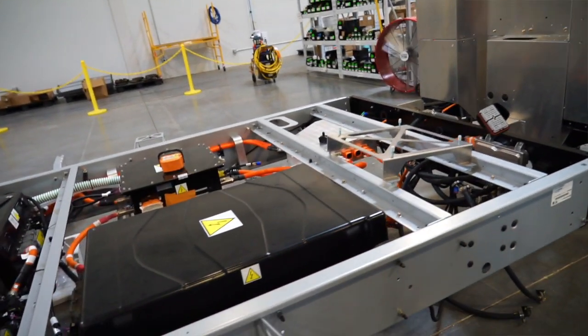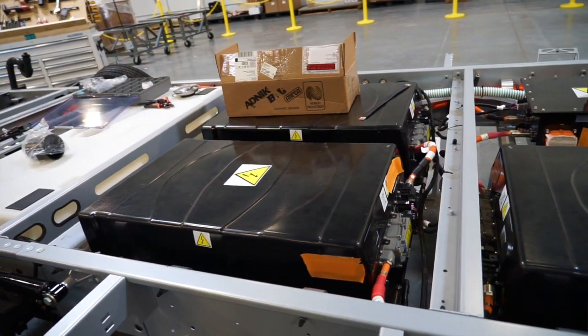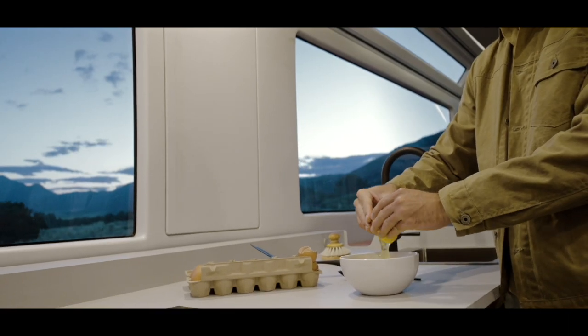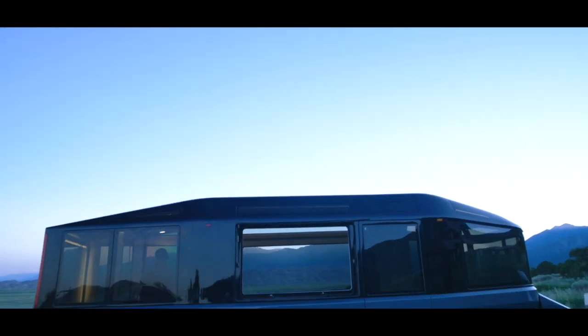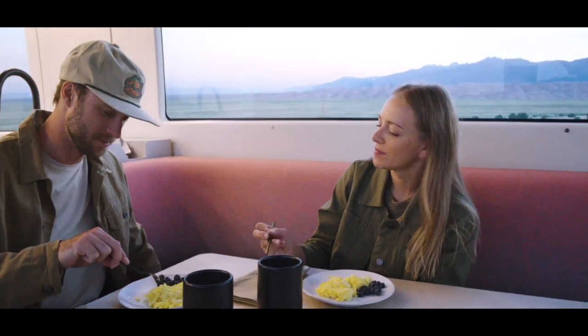Generally speaking, we want a battery that is first and foremost super safe. Second, an automotive grade system. And then we also really care about weight and cycle life. We're building something to last a really long time. We also envision this being something you use not only when you're powering your camping experience, but also at home, as a backup generator for your house. All of that means lots of cycles on the battery. We want that to last a really long time and be safe and robust.